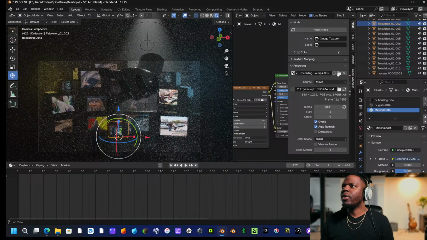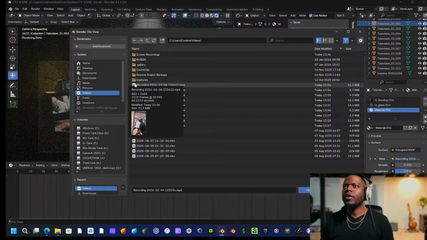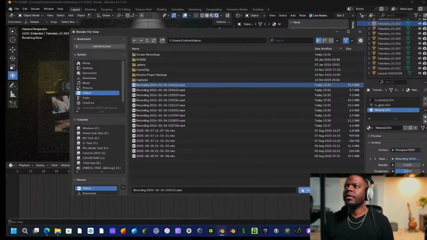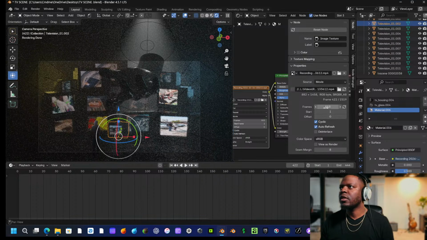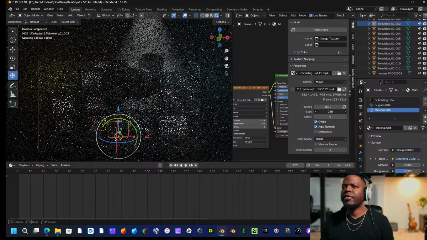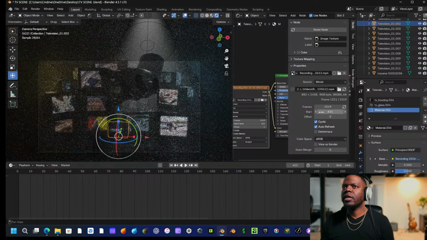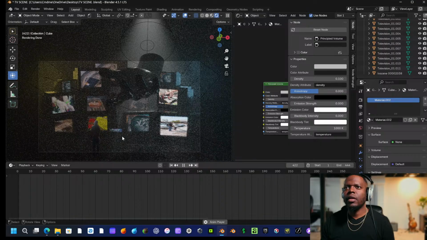I just need one more. Oh yeah, this one can be split because remember it was crazy. 1,519 frames. I'm gonna start at frame 600 and something on that one.